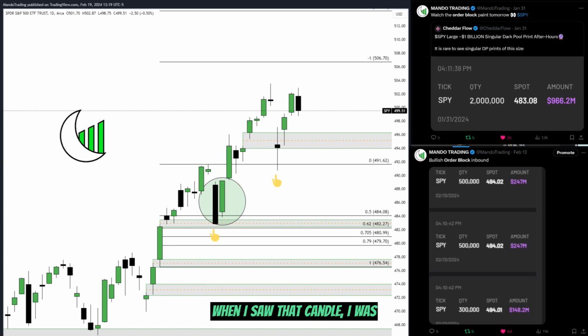So when I saw that candle, I was automatically thinking to myself, let me see what the dark pool looks like to see if maybe it's setting up for an order block to form and a reversal back to the upside. And ultimately, I was right in that. There was like $6.7 billion worth of dark pool prints that came through in the after hour session that gave us a little bit of a spur and a jump here to give us that boost to create that order block, right? The idea of an order block is a large scale order. If we can use dark pool as a way to front run that, to me, it's the slam dunk home run.